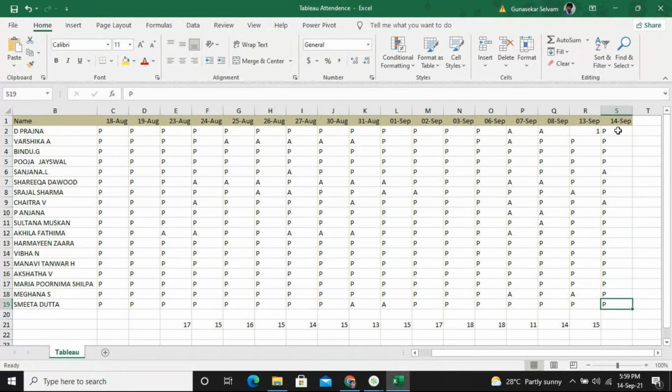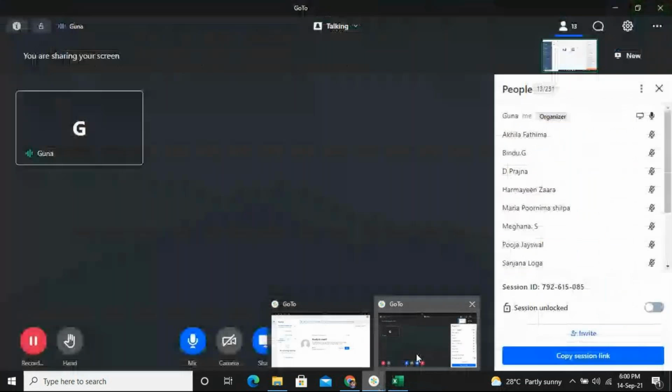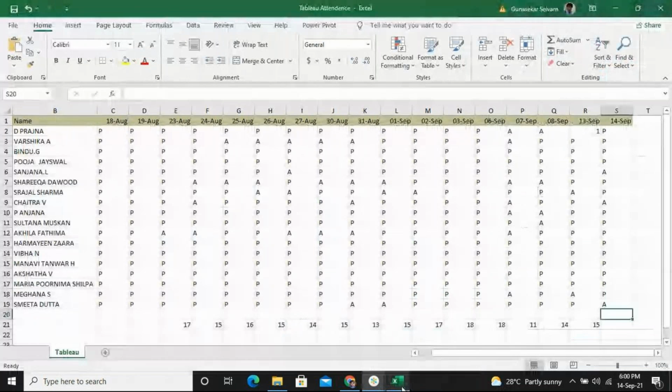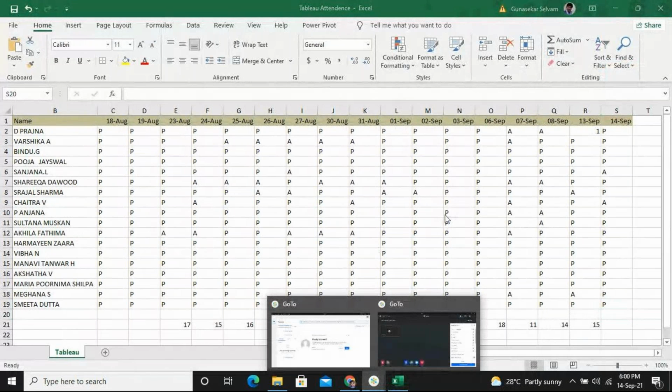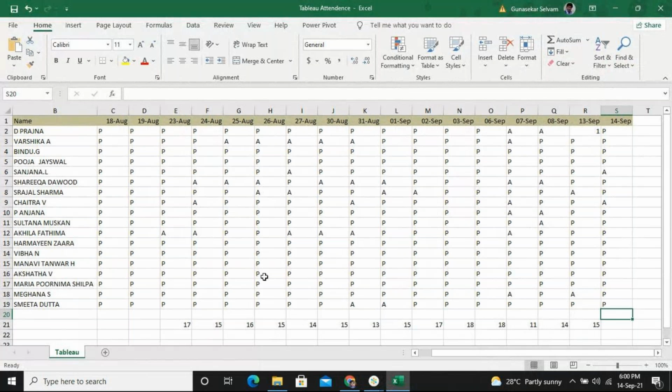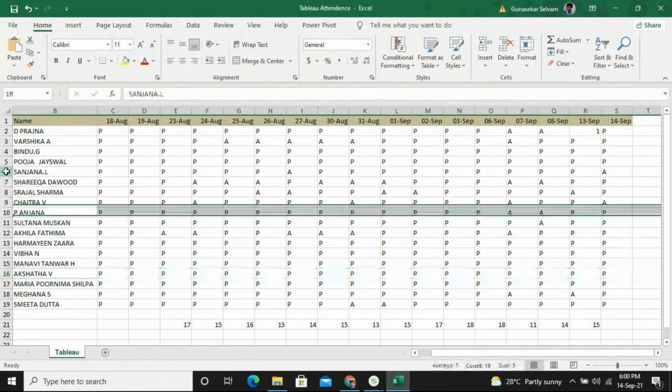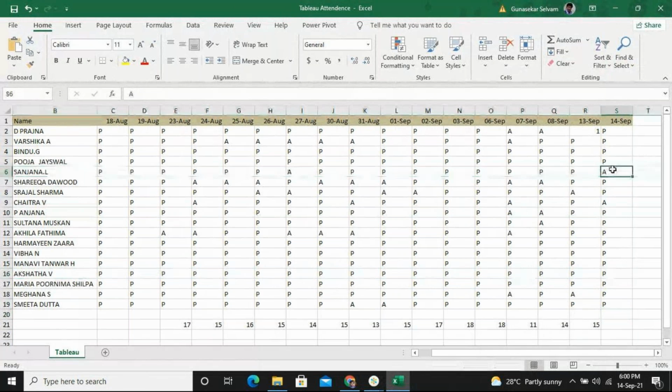Smita, you're there? Sir, Smita is present, sir. She's messaged. Sir, Akshata is also present, sir. I couldn't answer. Sir, this is Sanjana. I'm present, sir. Okay, Sanjana.